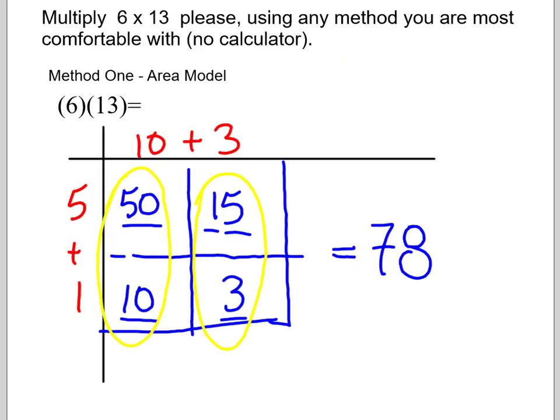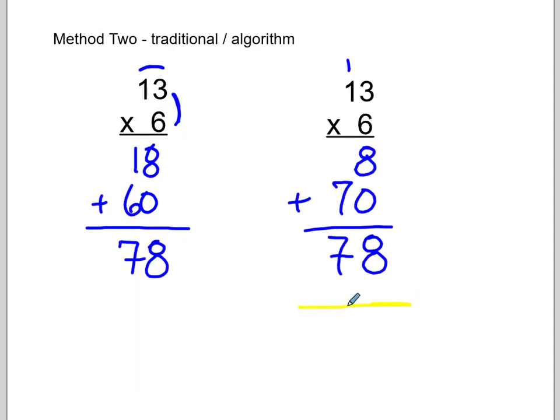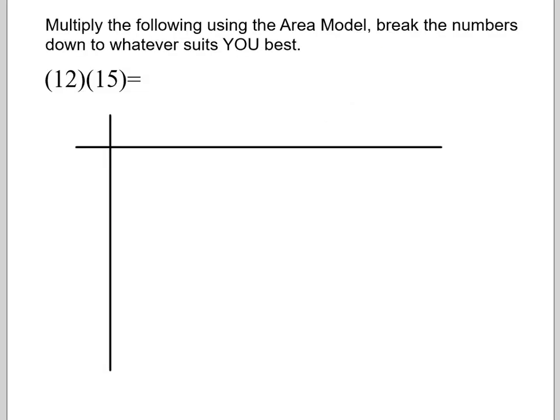The area model we'll use with our expressions in algebra terms. So this is really an important method to learn how to use, and I'm going to encourage you to try it. And then this algorithm method here is also very powerful when we get to something with decimals. So if you want to pause it and try, let's multiply 12 times 15. Break it down any way you like and give it a shot.